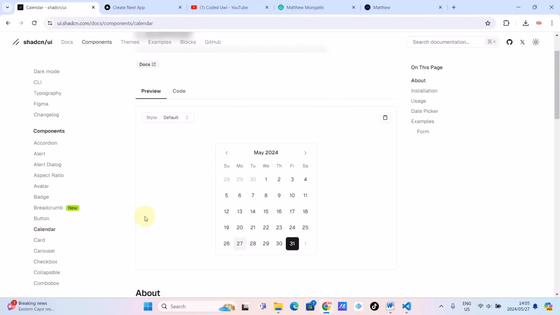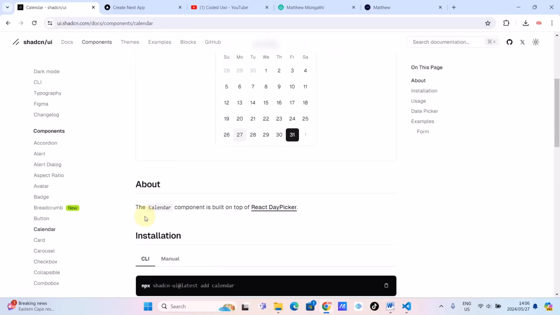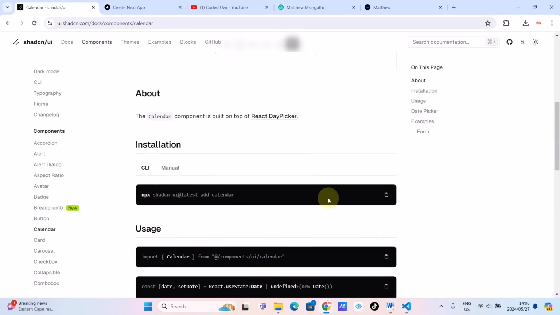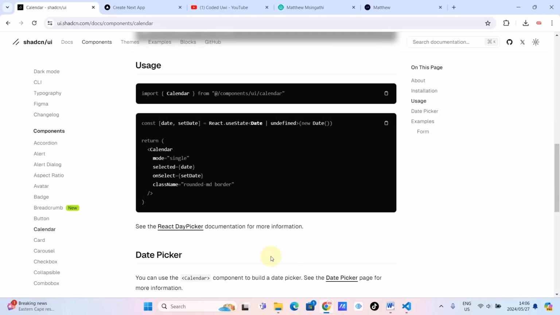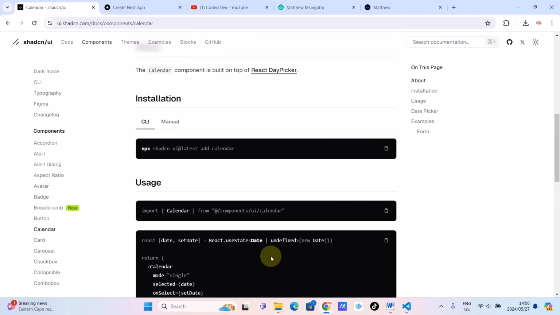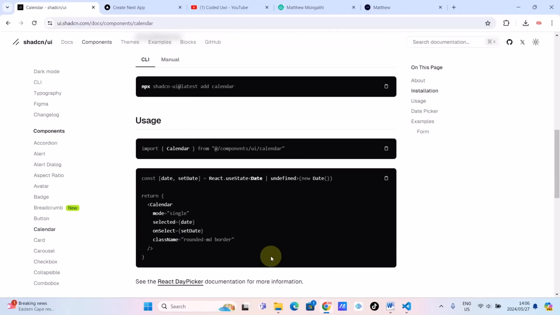Okay, obviously, as you can see here with Shadcn, what we are doing is more like a routine. We are installing a component and we copy and paste code, and that's about it, if I can be honest. As much as I am trying to give you some use cases, some extra code, basically that's what we are doing. So let's try to add value and see what we can do more on top of what Shadcn is giving us.